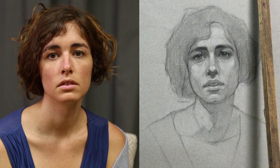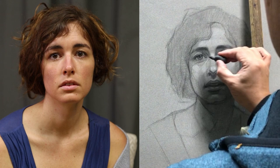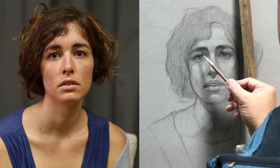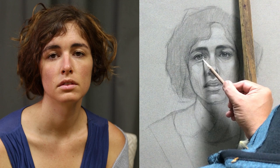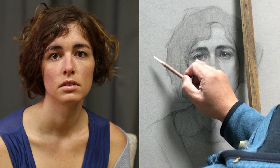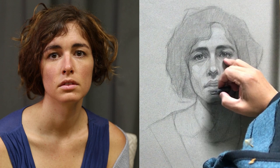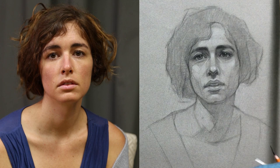Need to make sure the values are a little bit the same here, and the lighting is hitting on this a little bit. You can see a little beautiful highlight right here. I use my fingers sometimes too. And you don't want the light too harsh, because she's still very young. If you have too many hard lines, you're going to make Meghan look older than she is, and of course she's not going to like it, right?